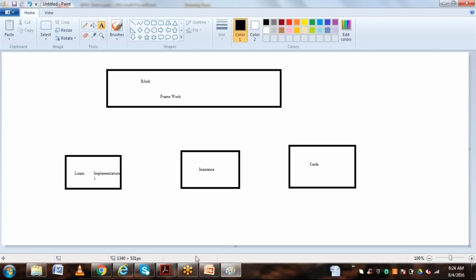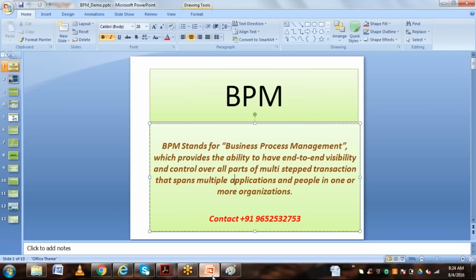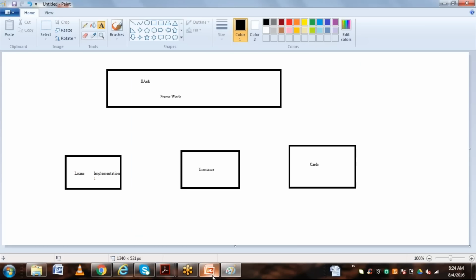So the meaning of spanning multiple applications, the ability to span multiple applications, means whenever you are going to build a project, a BPM environment provides you a way of implementing a framework as well as implementations. When I say framework, it means something which is reusable; you will put it under framework. How we create the framework, we'll see later. Something which runs the business and utilizes the reusable components is called implementation.